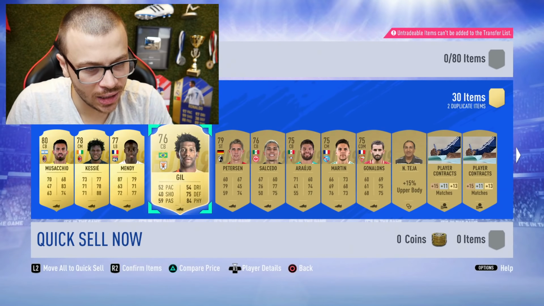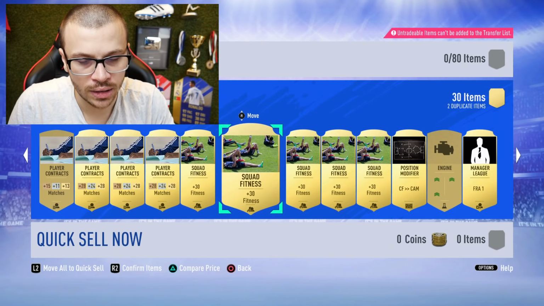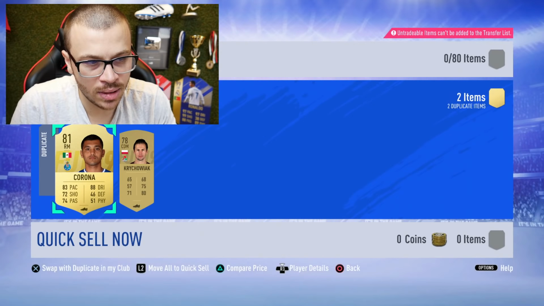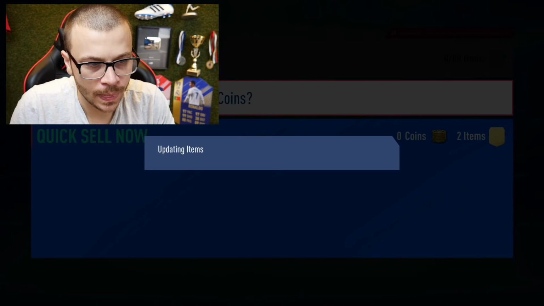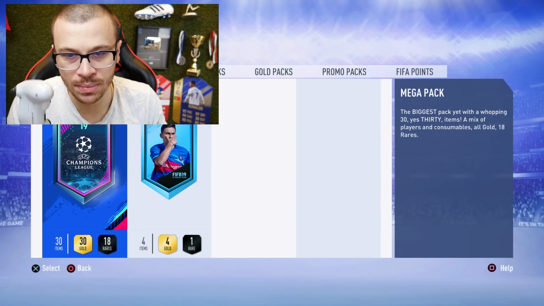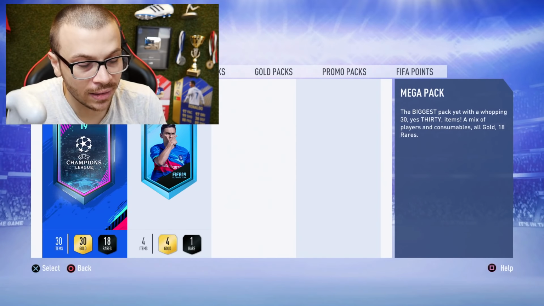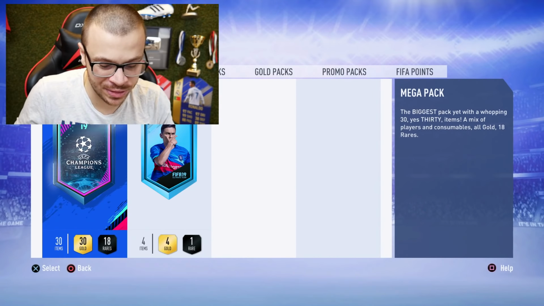KCM, Mendy, Gil, Peterson. A lot of fitness cards once again, guys, in the pack. Some unusable duplicates. We are gonna quick sell them. And right now, we are gonna open our last pack. The mega pack, guys. Can we get lucky and can we see 2 walkouts in a single Division Rivals pack opening video?